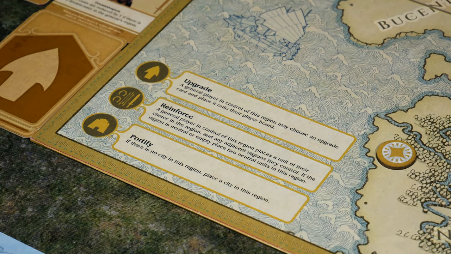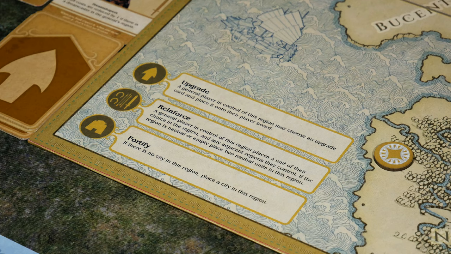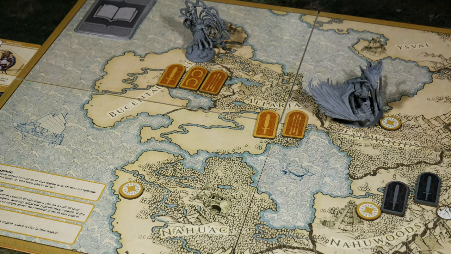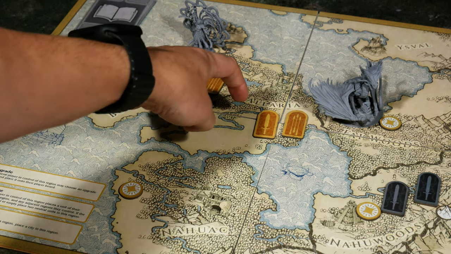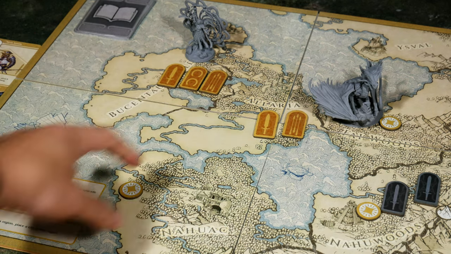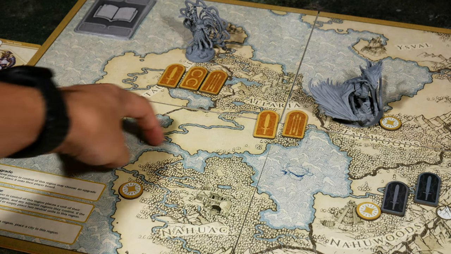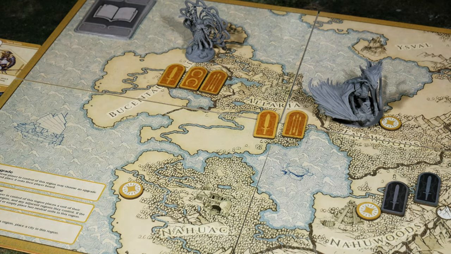Next up, we have Reinforce. A general player in control of this region places a unit of their choice in the region and any adjacent regions they control. If the region is neutral or empty, place 2 neutral units in this region. Strategy-wise for me, this worked out really, really well because not only can I add a unit into the location my general's currently in, but the adjacent one right here. And then on top of it, this area down here will not be getting the 2 additional neutral units because there is a sea crossing through it, so they're not considered adjacent. So that worked out quite nicely. I bolstered my forces and also got a couple sets going on as well.